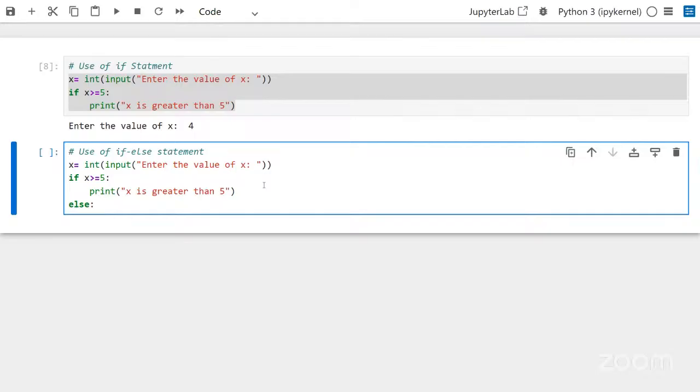The examples I am using here are quite simple, and everyone can understand without any doubt. Still, if you have any question, you can ask me. The first is the indent. Indent in programming is very important.